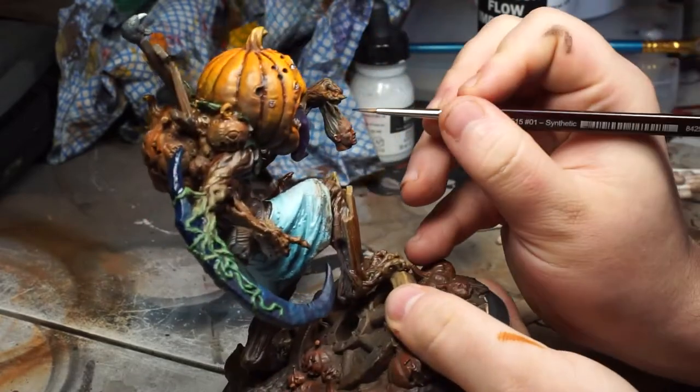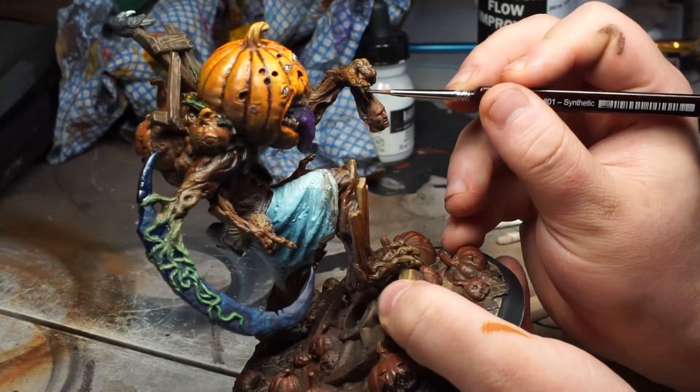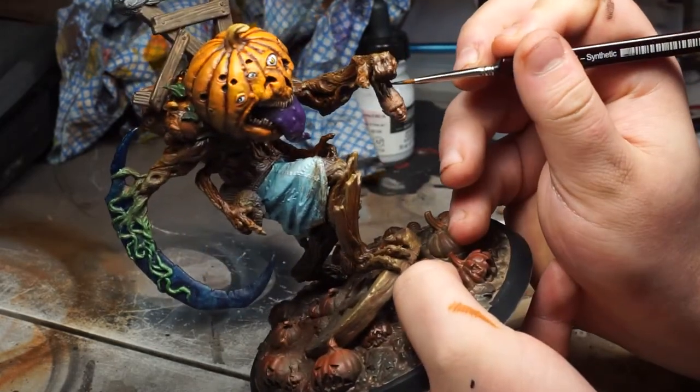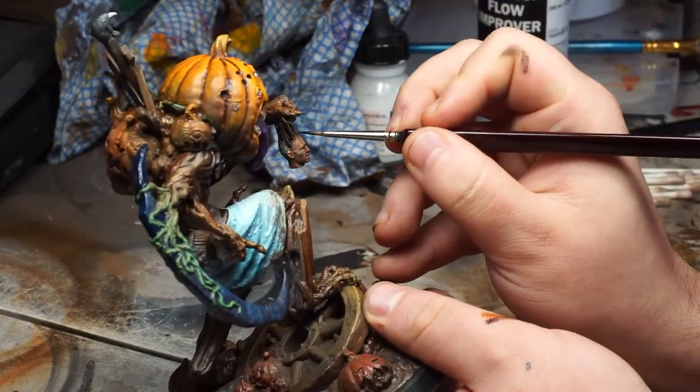I then went around the rest of the model, just painting in all the little details, like his nice, lovely little collection of heads, eyeless heads, his tools on his back and on his sides, and just adding a bit more detail to the pumpkins.